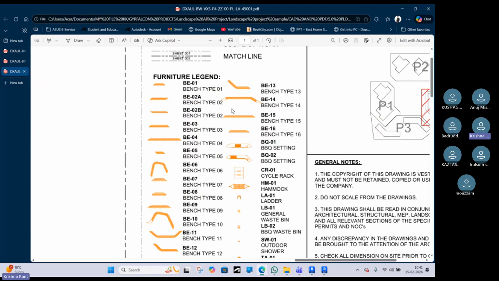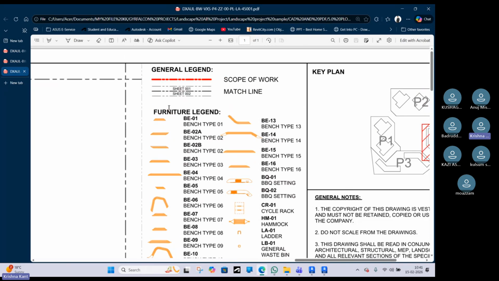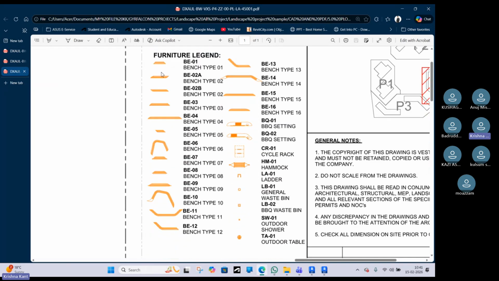You have to show what legends you are using, so you have to create the legends. Earlier I showed you how to create legends. In the legends, these are all the line works, and there is certain text.